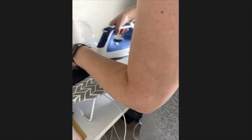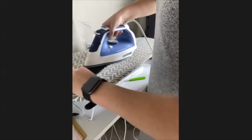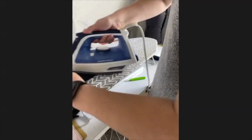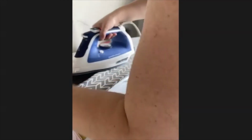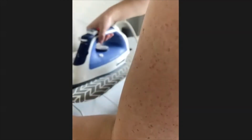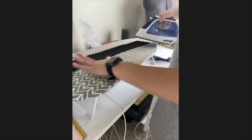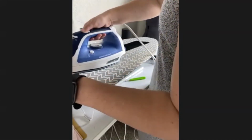I'm just going down that seam too, and where you have your little opening over here, I just like to go ahead and iron that shut because that's where we're going to stitch next to close up that hole. That way the seam allowance is already tucked in and takes out the guesswork for you when you go to pin it. The edge that's not stitched here on this side, make sure it's nice and flat consistently all the way down so it's nice and clean.